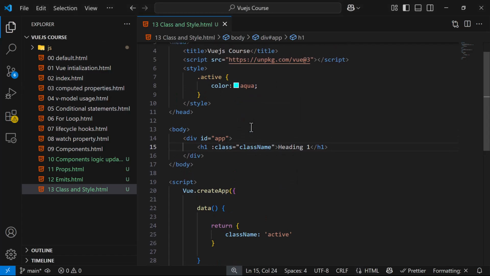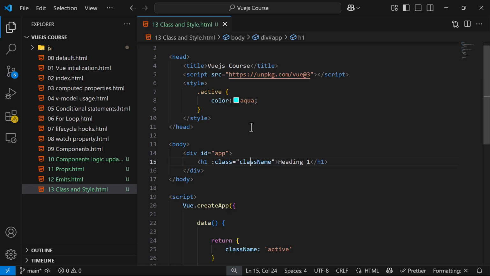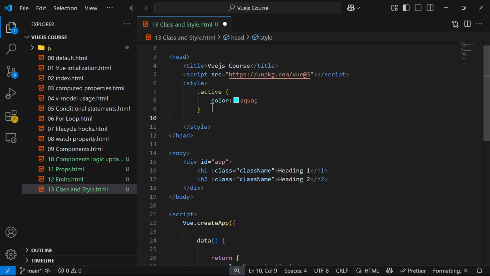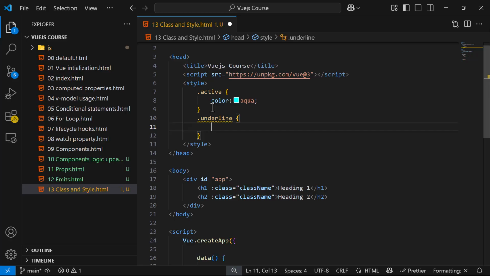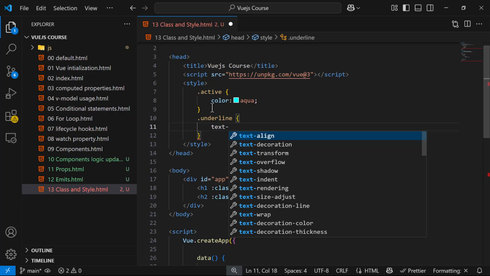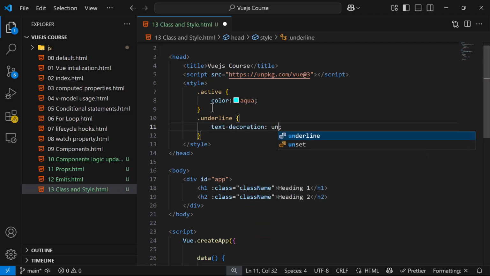Perfect. So now let's say you want to apply multiple classes on the same element. I have created another heading, which will be heading 2. Here I want to assign an underline class, where the text decoration should be underline.